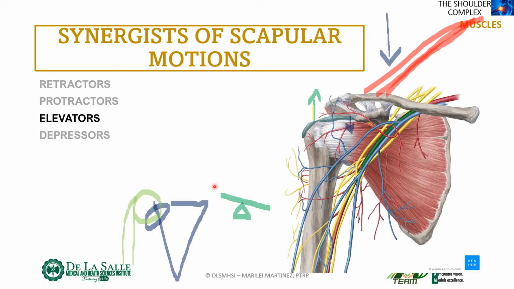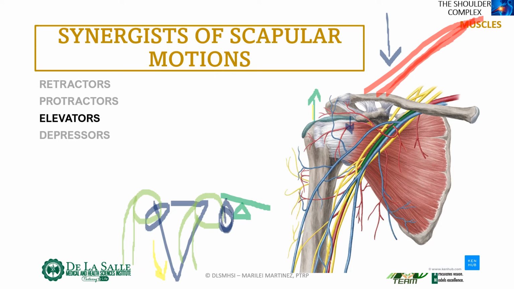Now, if there is weakness or long-term paralysis of your upper trapezius, it will cause downward rotation of your scapula, protraction, and depression. What will happen to the orientation of the glenoid fossa? It will also go down. So if it goes down, it will be like this. So that will now affect the stability of the glenohumeral joint. I'm just making my drawings exaggerated so you can imagine it better. But basically, it will affect the stability within the glenohumeral joint.